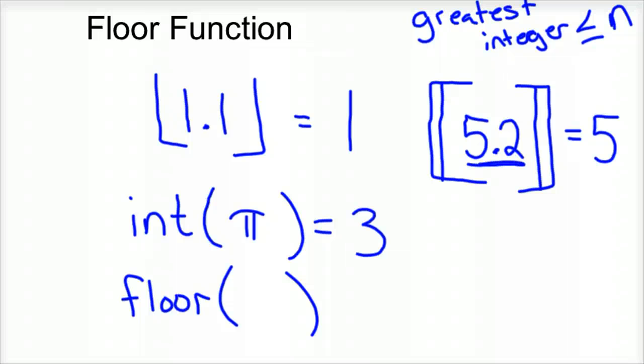The floor function for, now here's where it gets a little trickier, negative numbers. So let's say it's negative 1.2. When you think about that, the greatest integer less than or equal to negative 1.2 would be negative 2. Because that's what's less than negative 1.2. The floor function for maybe just a number, just say 4. Well, less than or equal to, so it would also be 4. So that's generally what the floor function does when you use it.